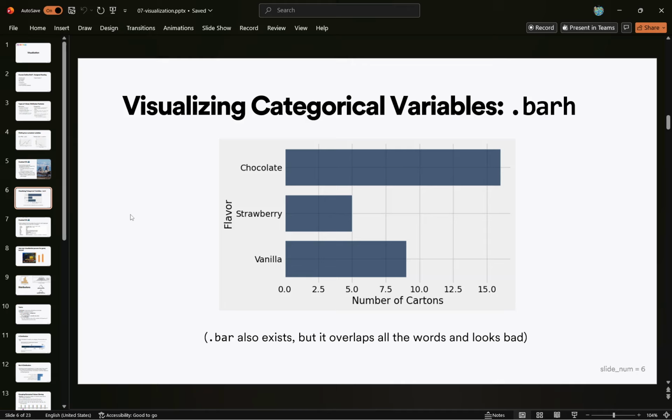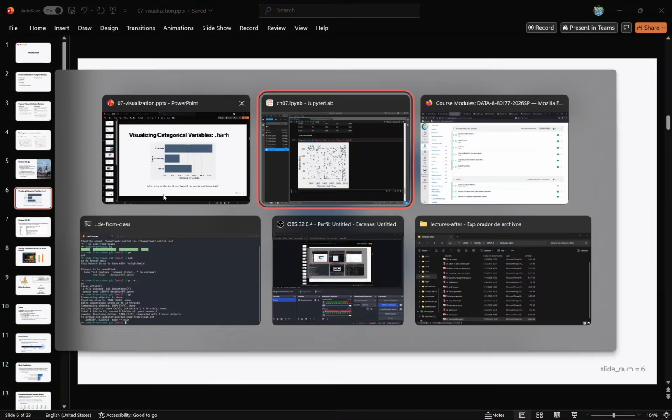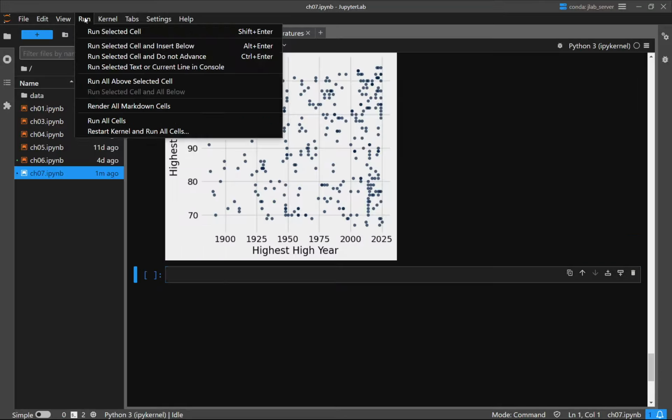But it looks like this when we do it in our data science library. Okay, so it's dot barh for a horizontal bar chart. There is just dot normal bar that is a vertical bar chart, but it doesn't look good. Everybody does barh for this data science library. And so this is how you can turn different categorical variables, things that are like words, strawberry, chocolate, vanilla, categories. You can turn those into different graphs this way. Okay, so that's bar charts.